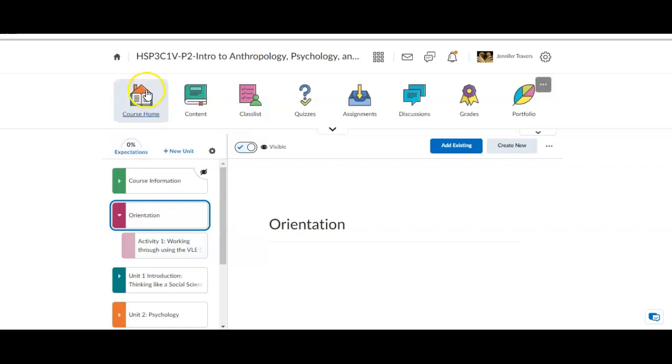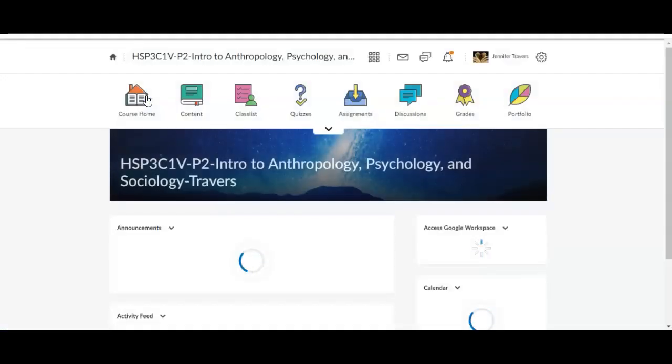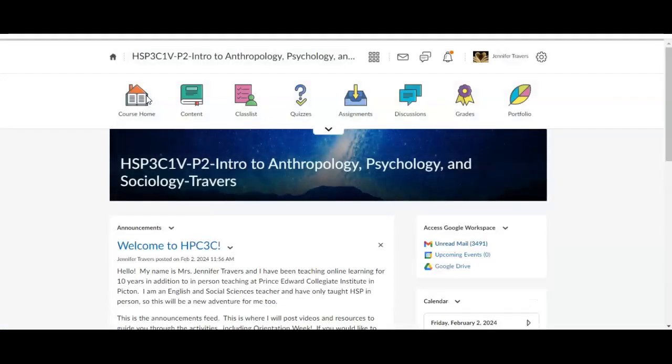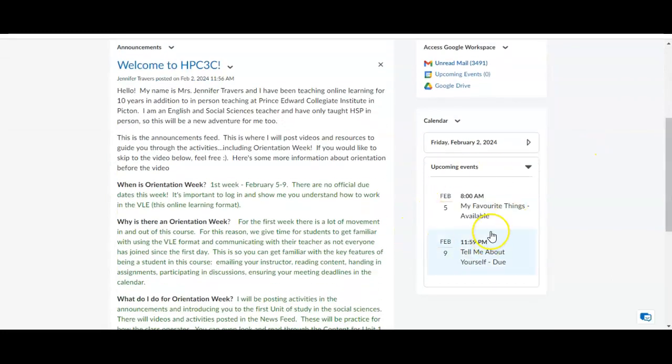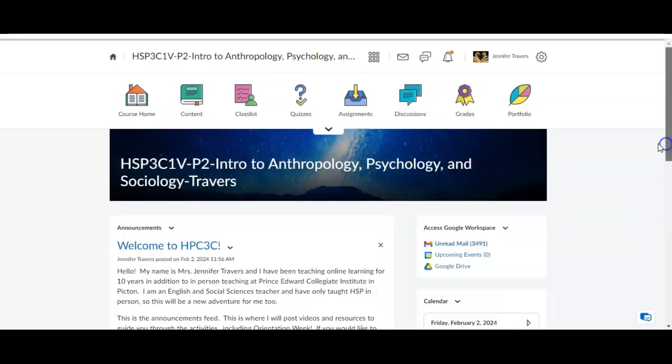The other thing that you can do, there's 3 ways in which you can find every assignment and discussion. 1 is content. 2 is the calendar here where assignments are posted. And number 3 is by looking at assignments and discussions. And so I would highly recommend always starting here to see what's going on and what I have to work on. So let's get to the discussion.